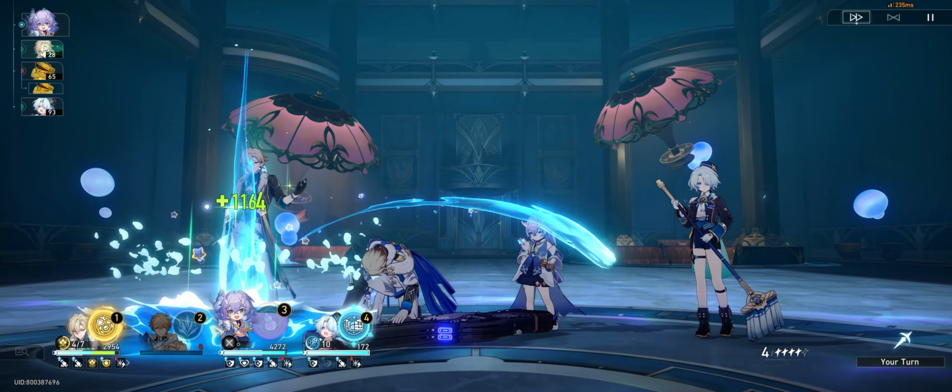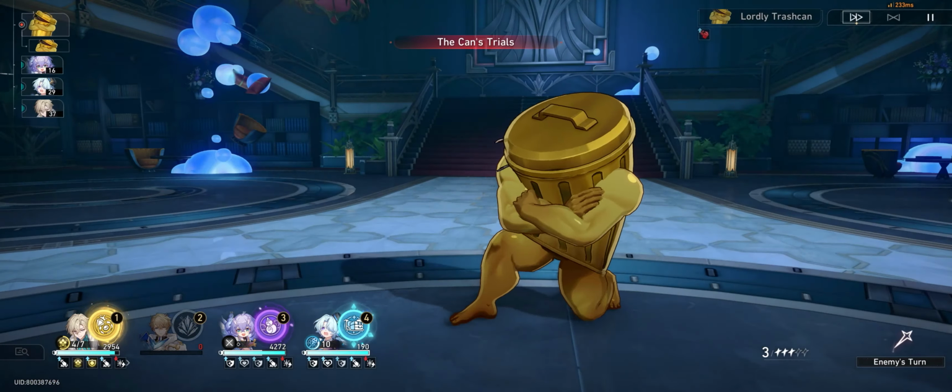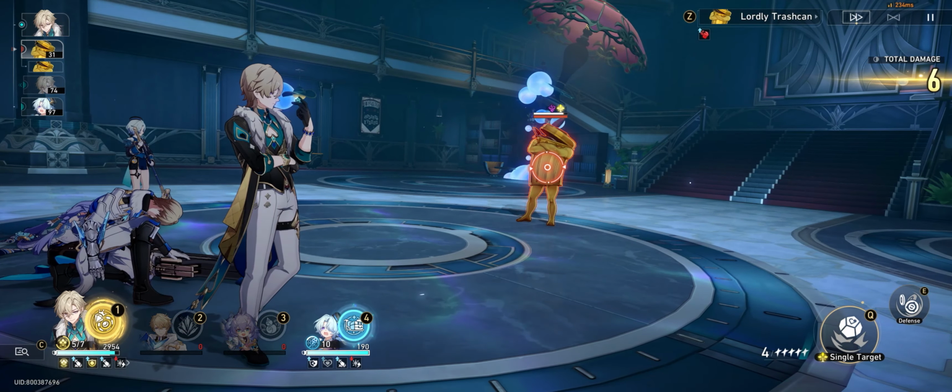So if you've got an E2 Fushuan, E2 Hua Hua, or even an E6 Bailu, I think we could probably get hit for over 5 million damage with the right RNG. So if you manage to pull that off, make sure you tag me in the comments so I can take a look. See ya.